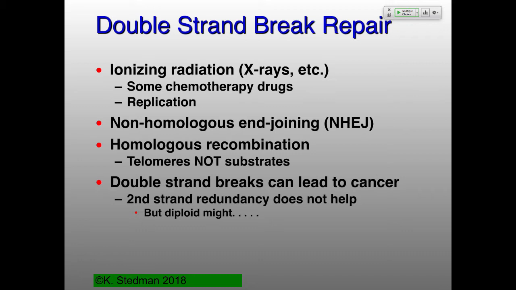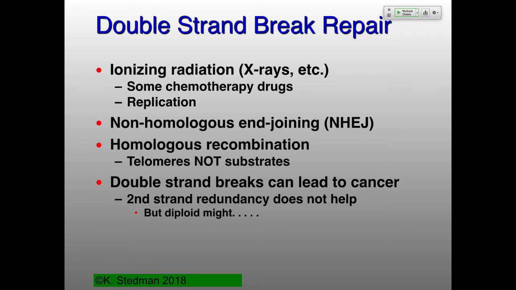So how do you get double-stranded breaks? Ionizing radiation, x-rays, et cetera, and we talked about this before. Radiation oncology, people use this. Also, chemotherapy drugs, many chemotherapy drugs lead to double-stranded breaks. Double-stranded breaks are a real problem, and so you're trying to kill off the cells when you're doing chemotherapy this way. Probably most double-stranded breaks that happen normally during normal cellular growth, not when you're irradiating, are during DNA replication.